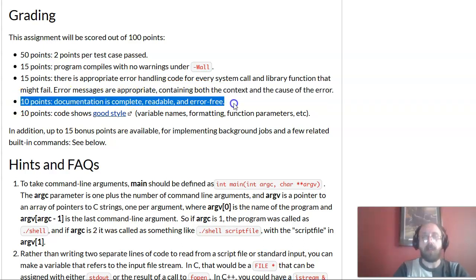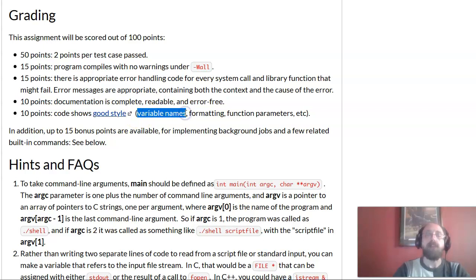10 points for the documentation. That is specifically that README file. You should have all the appropriate sections. It should be readable. It shouldn't be missing anything, and so on. And then 10 points for code style, which also includes things like comments. But beyond comments, variable names, formatting. If everything is indented to the leftmost column, then I'm not going to be happy with that.